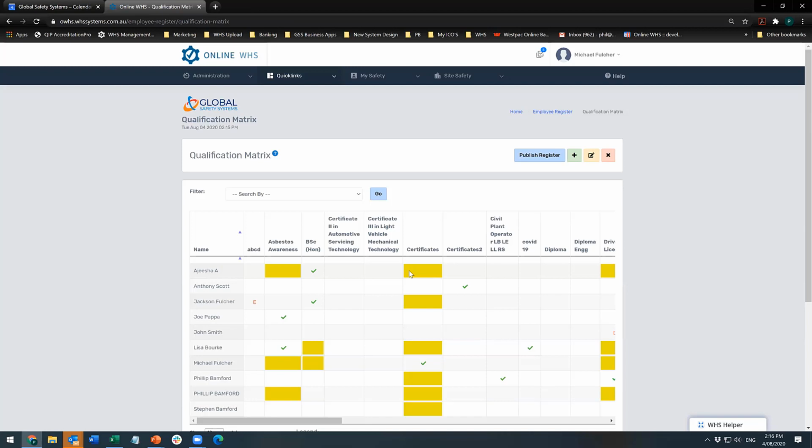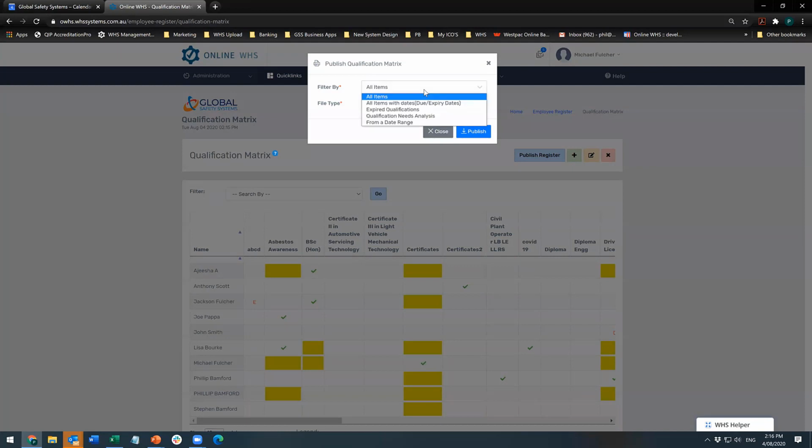So you can either do two things. You can go to the teacher and say, hey, by the way, can you supply me with your certificate, or you take it and change it. If she doesn't have that there, either get her to undertake that qualification. In the meantime, you definitely take her off that position so she's not undertaking a role while she's not qualified. You can also publish this register in a variety of reports. You can even do a training needs analysis and print that out.